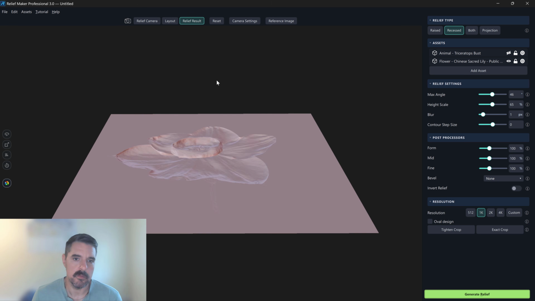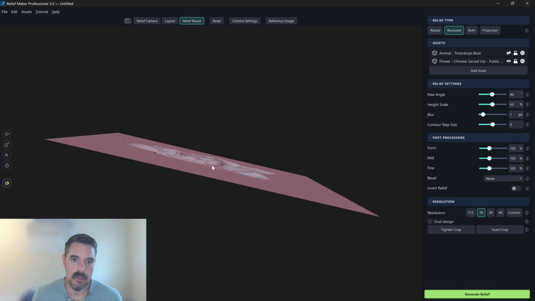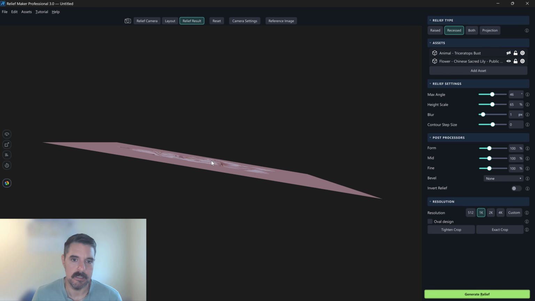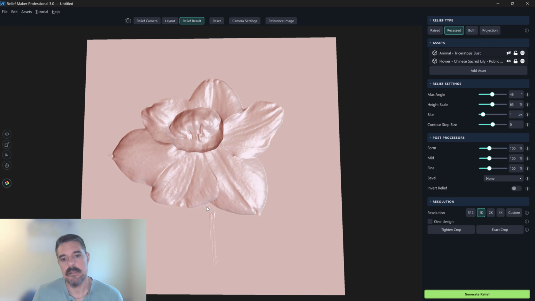So much, much better results than we got from the Triceratops. And the recessed does enforce that all of the geometry is below that ground plane. Now, we've noticed that the stem, however, isn't working too well. And the stem is not bowl-shaped, it is convex.